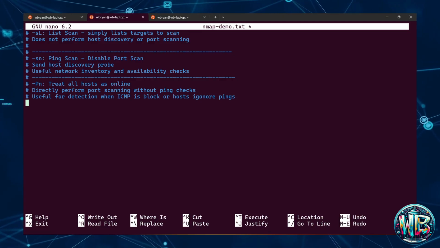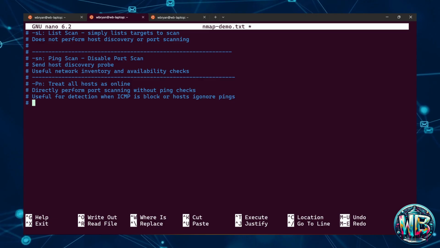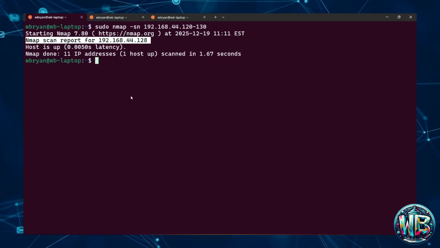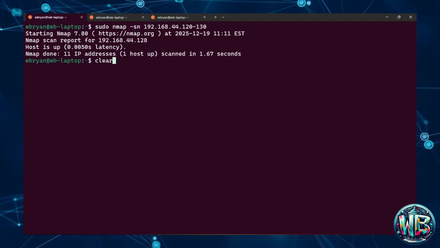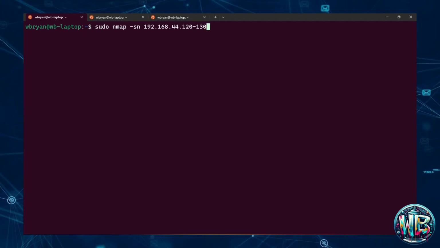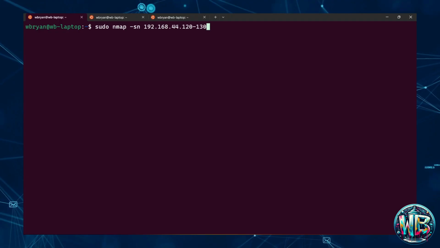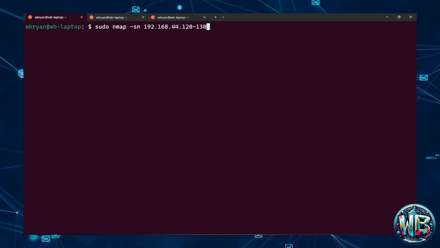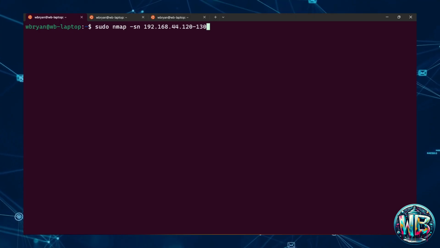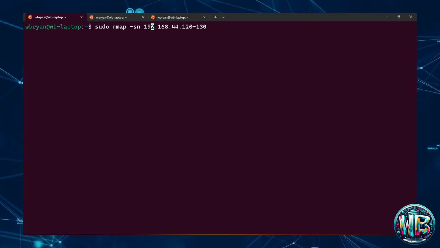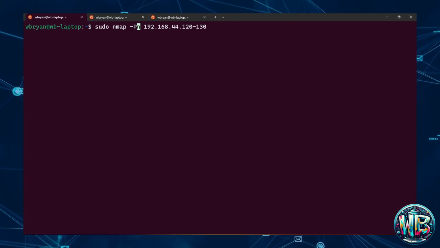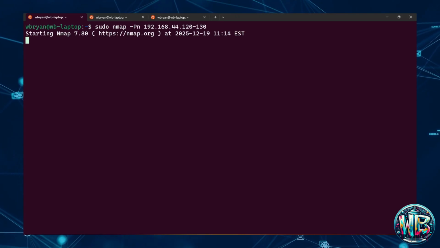All right. So let's go ahead. Let's do this one. We'll do the -Pn option. So let me clear the screen here. And one of the things that you're going to start to know, I'm going to do the same thing here. The ping scan didn't take so long, but as we add complexity, it will take longer and longer. So we're going to change this lowercase s to an uppercase P. All right. And we're going to go ahead and run this.